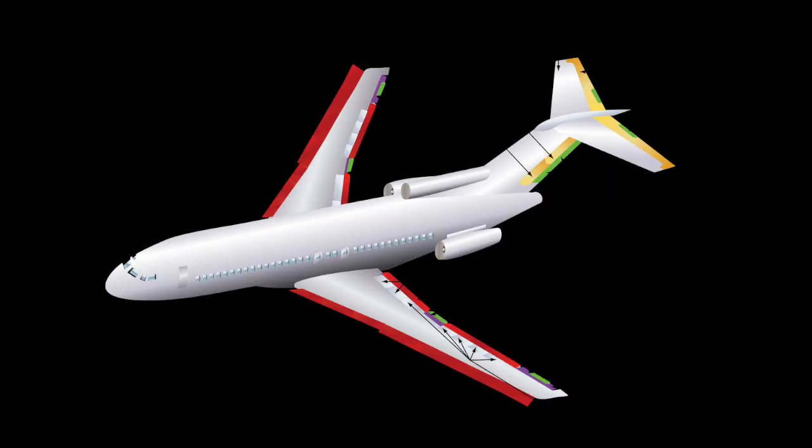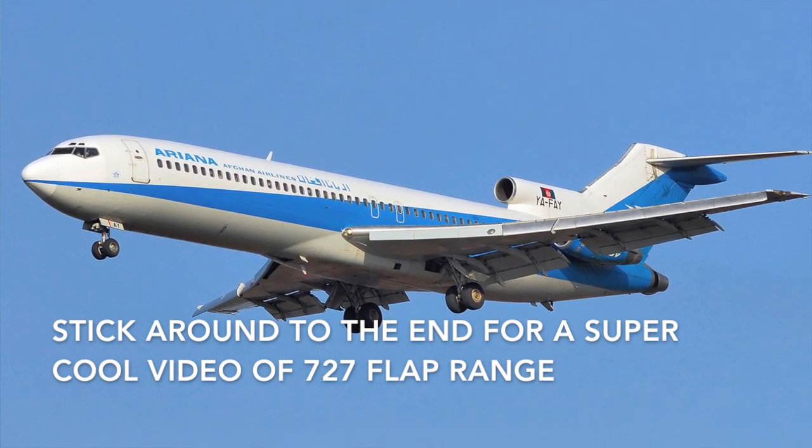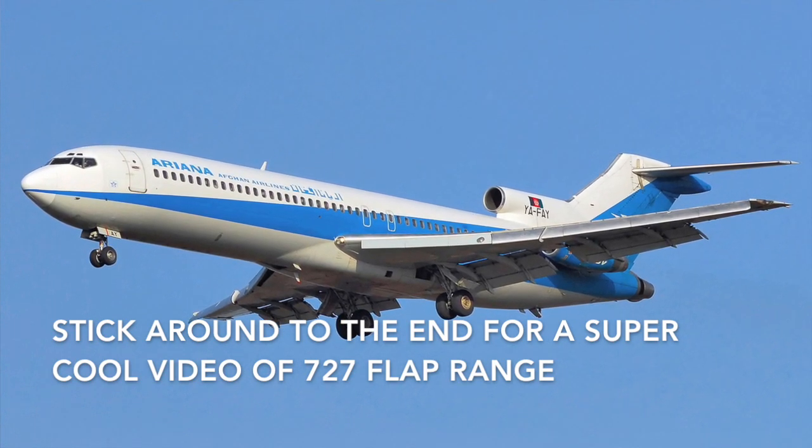Since the 727 didn't have any wing-mounted engines, they utilized leading-edge devices. They called them Krueger flaps or hinged flaps on the inner wing, and they had extendable leading-edge slats out to the wingtip. And then trailing edge lift enhancements. They had these triple slotted Fowler flaps that could be used on the entire wing. So you see on these, the 727s had these enormous flap wing areas, and this really made it a lot more capable and stable at slow speeds.